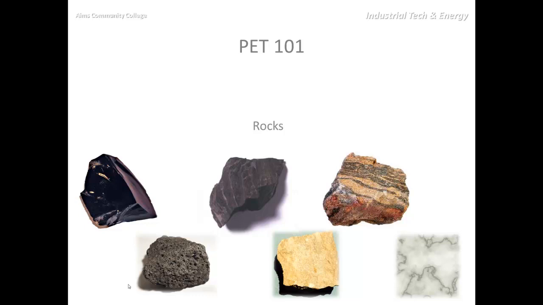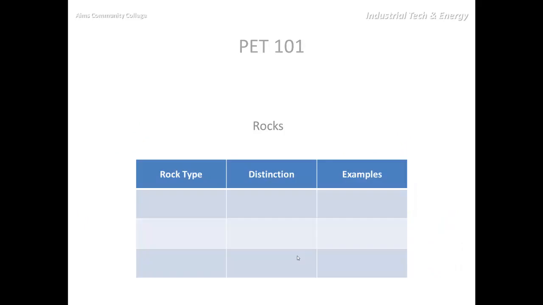So we've got a few different types of rock here. I'd like you to notice a couple of different things. This one is pretty glassy, right? It's pretty shiny. This one is porous. This one seems to have some lines in it. This one looks kind of marbled. This one seems to be compressed sand or something like this. So keep those things in mind as we talk about the different types of rock.